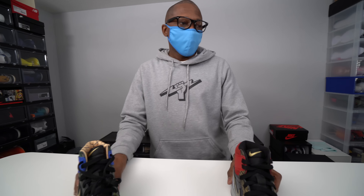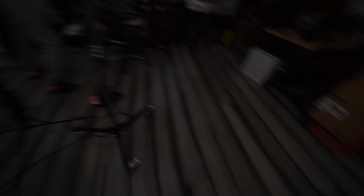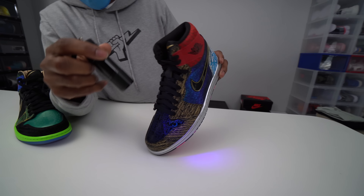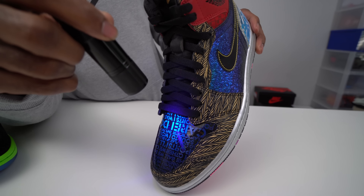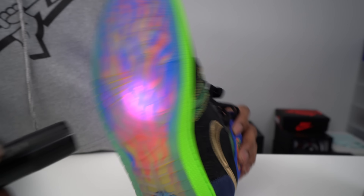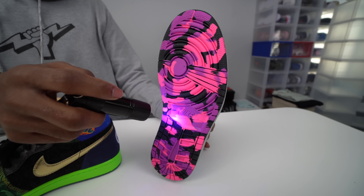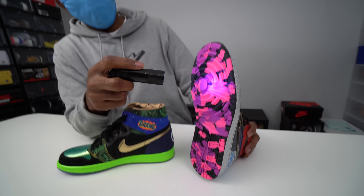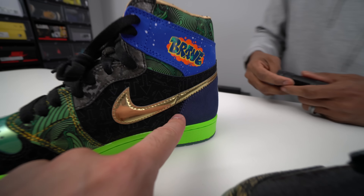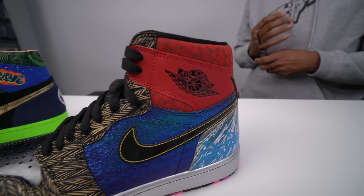I was at Tony's place when these got unveiled and I saw a picture on Twitter. I didn't even see the caption, and I said they sent it to Jacques because it just looked like your floor. Then I saw the crates in the background and I'm like, dude, they sent it to Jacques. You can see the glow on camera — you can see how much brighter it gets when you put it under the black light. And what's really cool is this one — the pink and the purple at night just pops and glows super bright. You can't really see it on camera but it looks super dope. Everything about it — even the stitching right here on the back — you could tell these were really, really well put together, no factory defects. So sick.